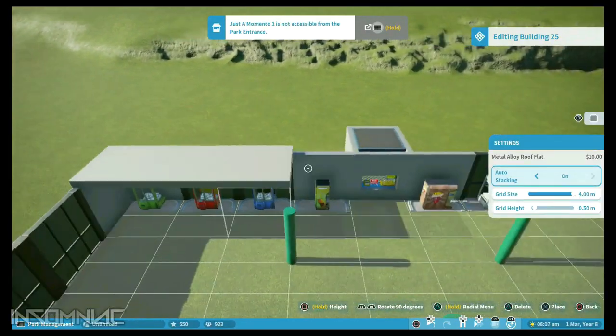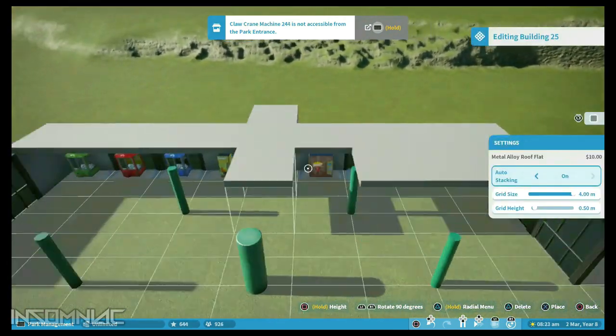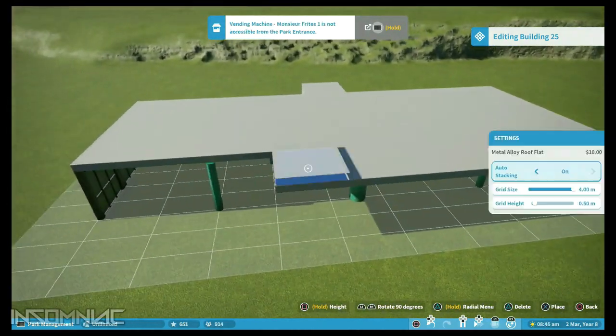So now go ahead and place in your roof parts. At this point it is the perfect place to save this as a blueprint for later use, as this is the basic frame for an arcade to be built from.